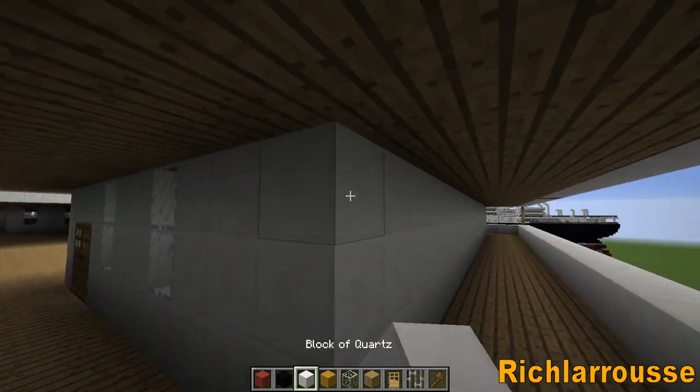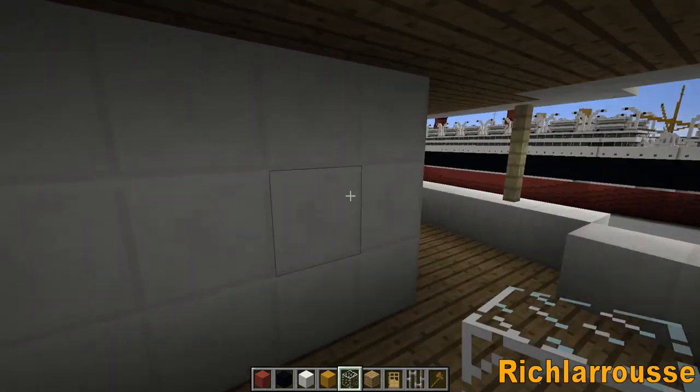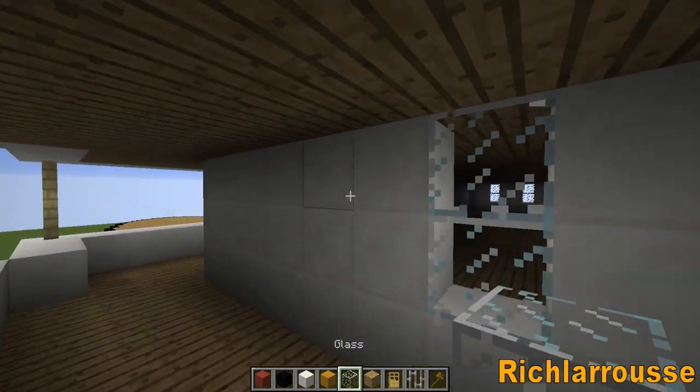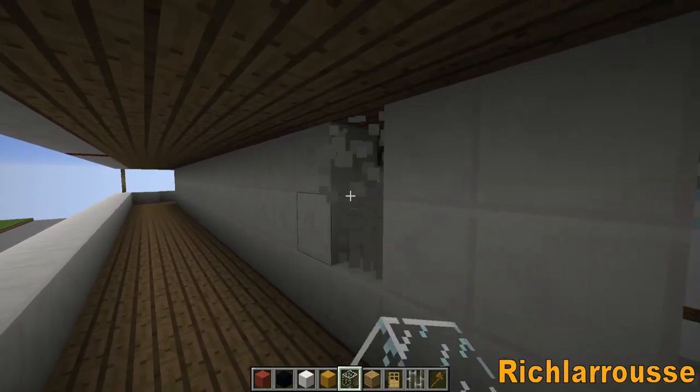Actually, don't put a window on the back corner, it looks a bit dumb. Do the same the other side. So put doors in the side, and then windows. You get the idea where this is going.